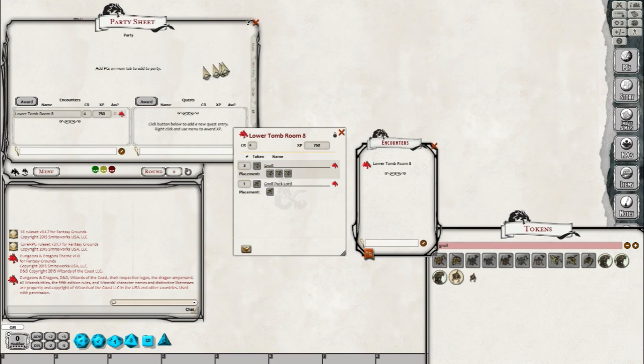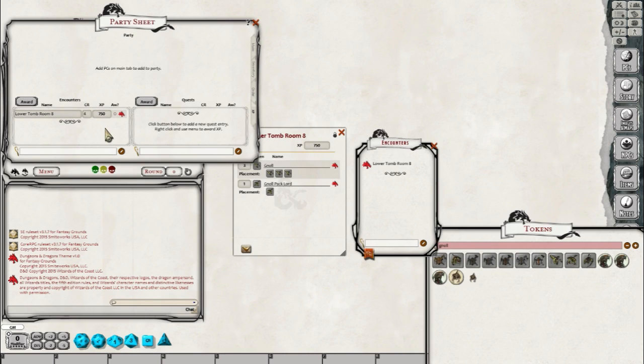Well, once your party's in the tab, they will show up here by default. And all you do is you just hit award. And when you hit award, it adds their experience automatically. The players don't have to do it. You don't have to do it. Fantasy Grounds takes care of it for you, and it is awesome. And then a little radial button will fill up black, and it'll say awarded yes.